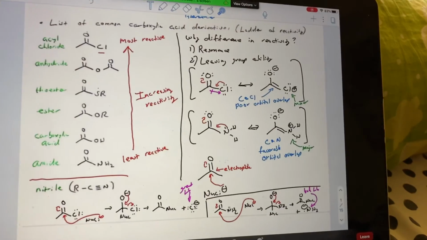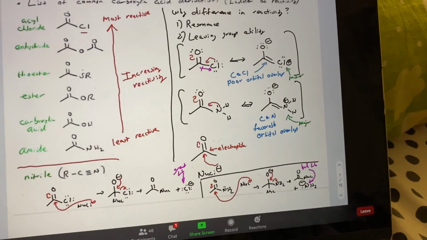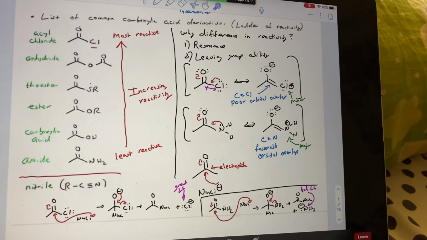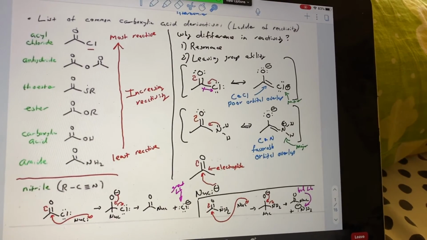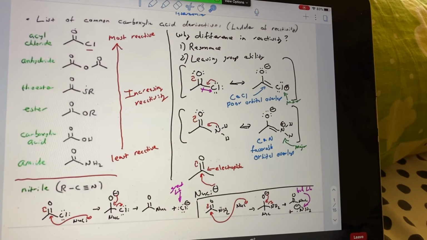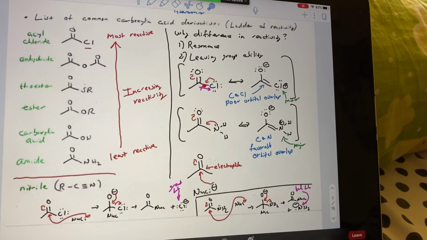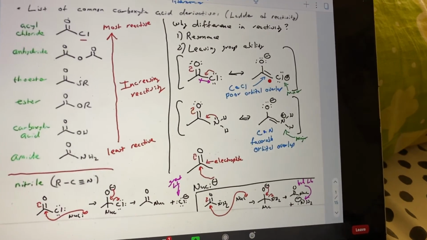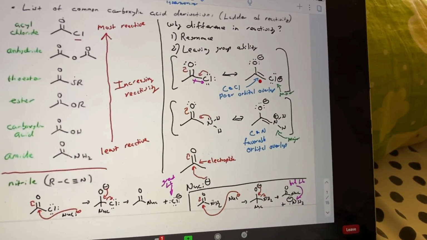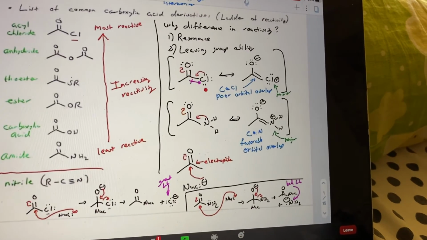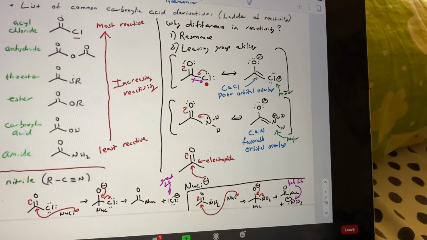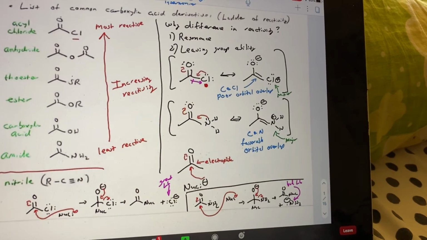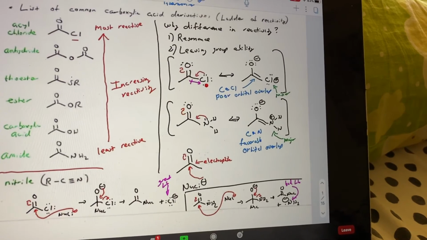But it comes back down to thinking about, just like with aldehydes and ketones, what affects the electronegativity of the carbon of the carbonyl group. We can do the same sort of analysis here. With the acyl chloride, it doesn't really donate electron density back to the carbon, as depicted in this resonance structure. And we said that's due to this orbital overlap that's not very good. Instead, the chlorine is pulling electron density away due to an electronegativity argument. So that makes this species quite electrophilic. And on top of that, we have a really good leaving group, because this leaves as Cl minus.